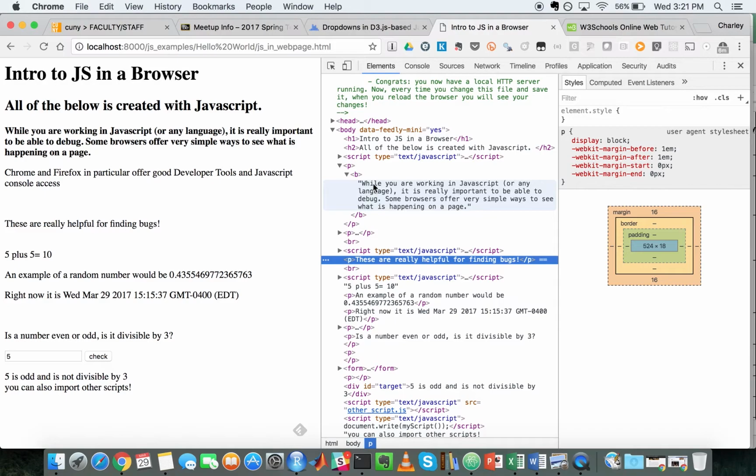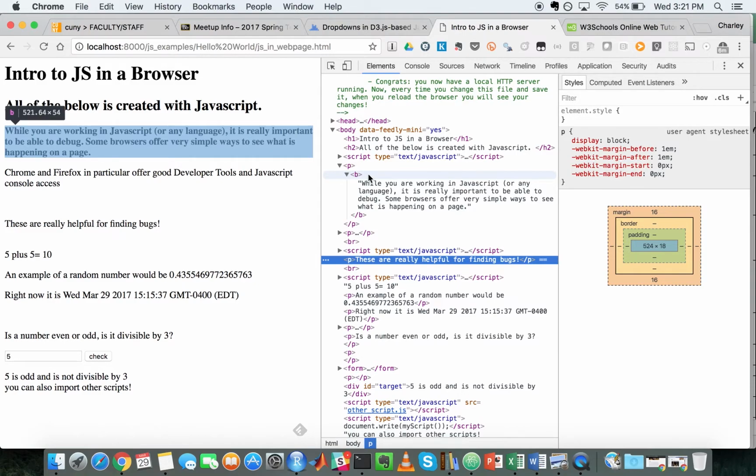And if you were debugging a page like this and you were wondering why nothing was showing up, why something seems to be broken, you would go into inspect and look at the particular elements that concern you.